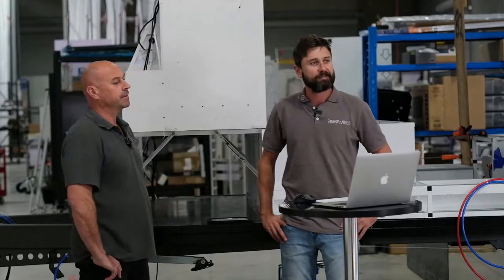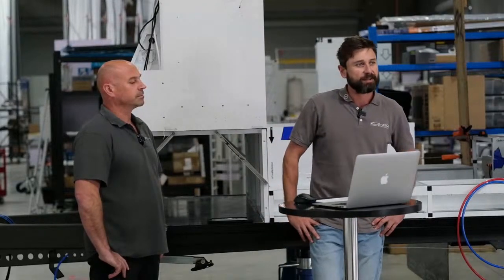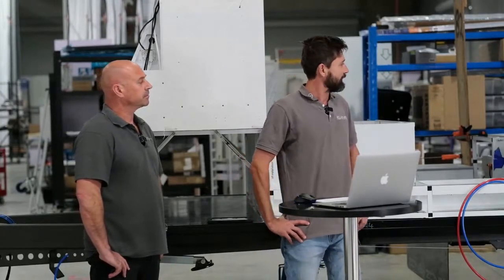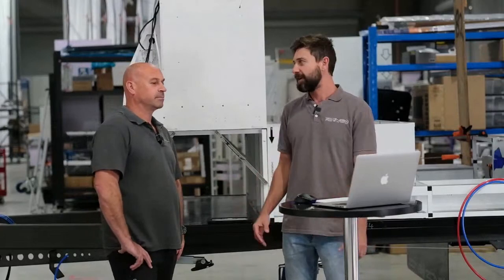But probably a quick introduction to who we are and what we do here and what we're about. We're probably coming up to about 5 or 6 years old now. We're probably reasonably young in the caravan industry. But we've come from a background of marine and building big lightweight structures. And we sort of fell into the caravan game, and a few partnerships and friendships have grown along the way, and we're sort of growing this product to where it is today.